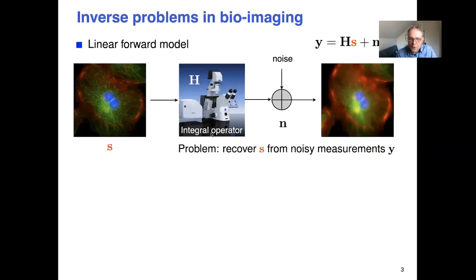Because of the physics, usually you can look at it as an integral operator. Then maybe you have some detector, and there's always noise. So at the end, when you have discretized, you can write it down as this relatively simple equation, where you relate the input, which is unknown, the physics, the h, and the n is some measurement noise. The y are those discrete values that you are getting out of your scanner. Based on those measurements, you want to reconstruct this.